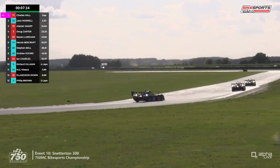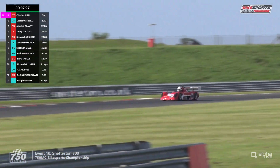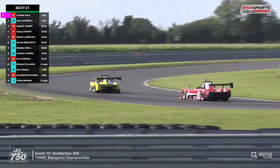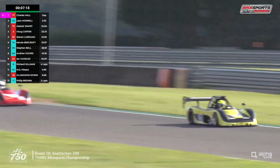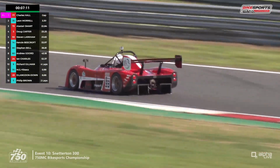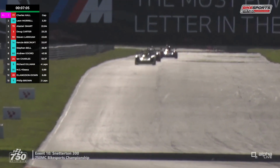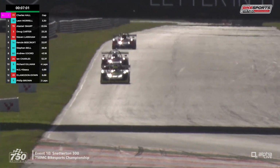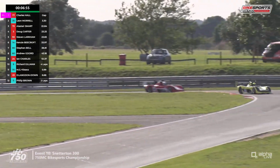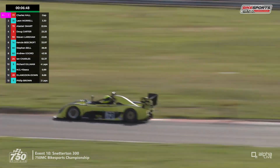He's going well here at Snetterton, a circuit that is more reminiscent of his regular haunts of Kirkstone than Anglesey, which he raced earlier in the season, and both are based on airfield type layouts. Kirkstone is a shorter layout, about 1.5 miles, a sort of triangular layout with a chicane. It's a much quicker circuit, I guess, isn't it? Certainly it's quicker than Anglesey in terms of lap time. Anglesey's got one of the slowest average lap times in the country. Kirkstone's relatively quick because there's a couple of quick bends on it and some long straights.